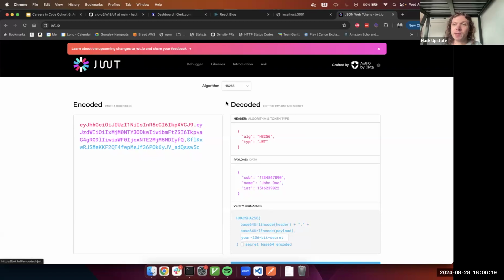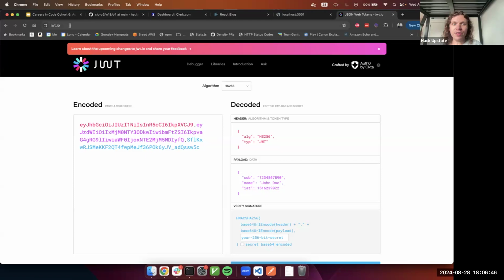So a JWT is fundamentally a token. It is a value that is given to you as a user of an API that is secret, you shouldn't share with other people, and it's a credential. So it validates that you have access to some sort of resource. It can be used for both authorization and authentication. We're going to only be really caring about authentication for the most part today, but you could use it for both.